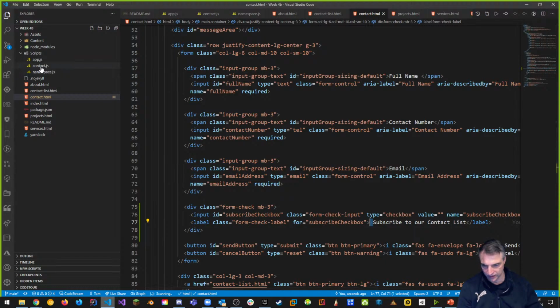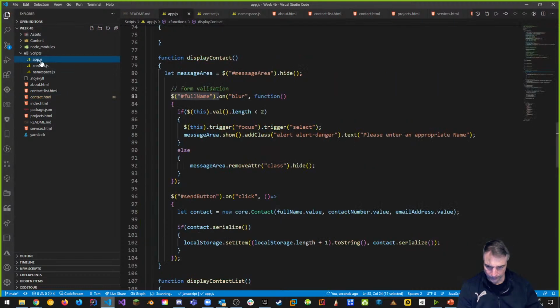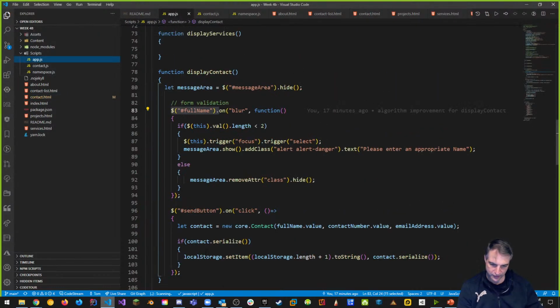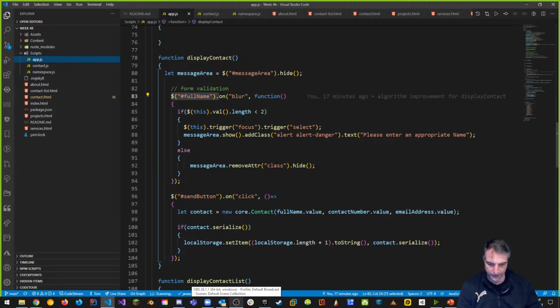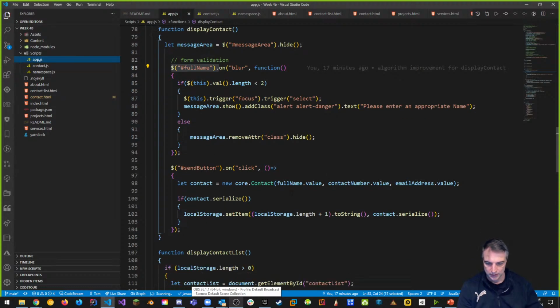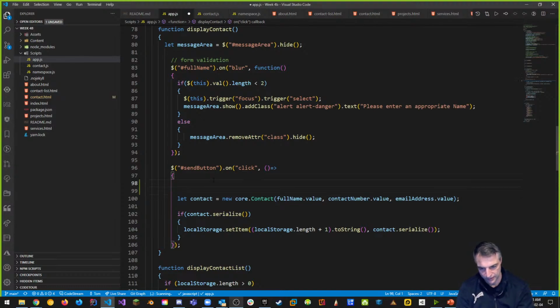So how do I do that in my contact page, right? In app.js, I'm going to do display contact, and now we need another effect. Okay, cool. So far I'm saying if the send button is clicked, then make a new contact. But the only way I want to make a new contact is not only if the send button is clicked, but also that the check mark is on. So let's do that. So we're going to say something like, hey jQuery.